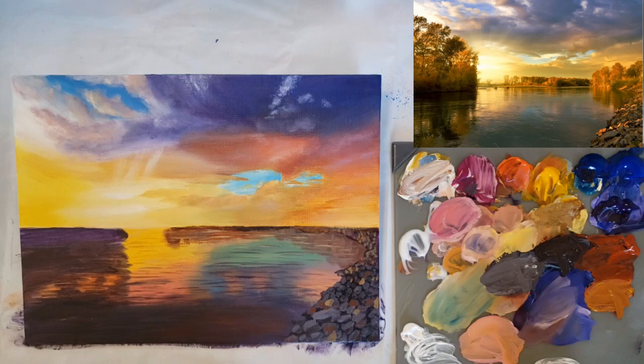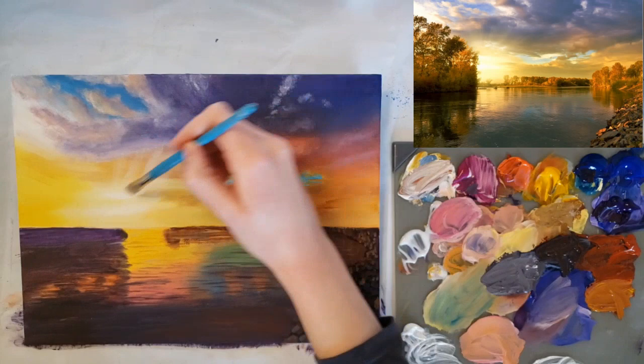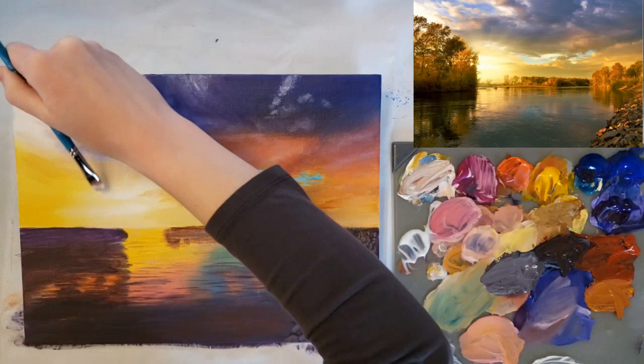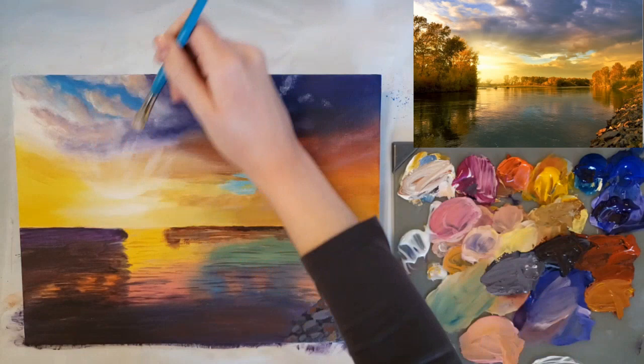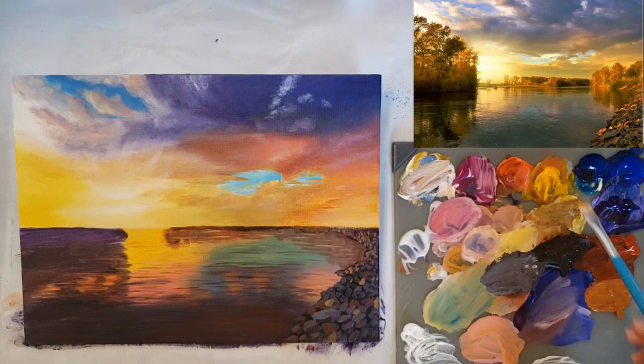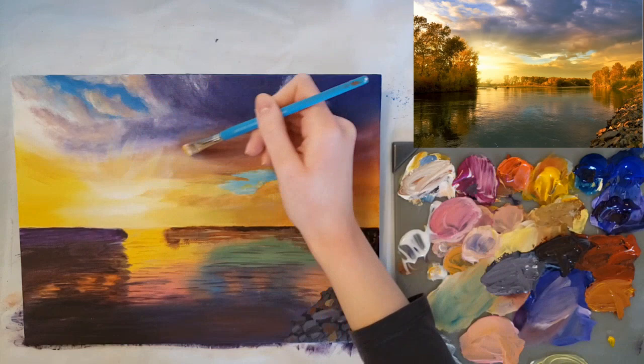Just mixing up the glazing medium and the mixing white. Mixing it with the mixing white, and pulling it up. Making this shine. Okay, and then I'm going to get just a little bit of yellow and add it to that to tint it. And out here, I don't want to touch the sun now, but I want to kind of add some yellow to it.